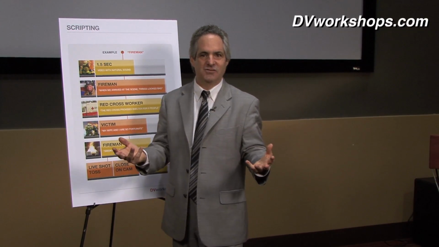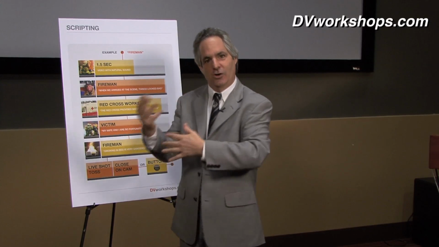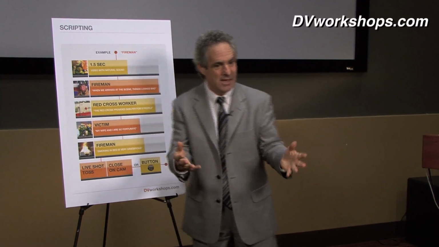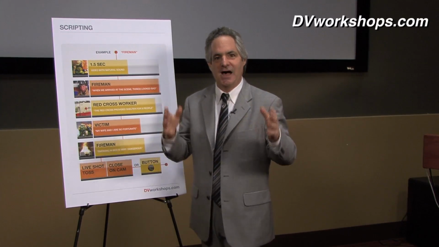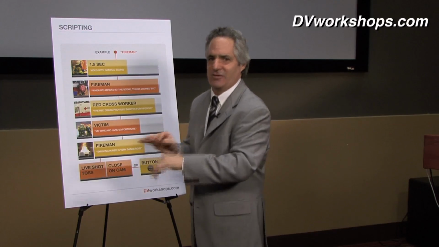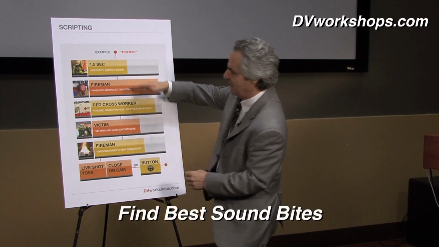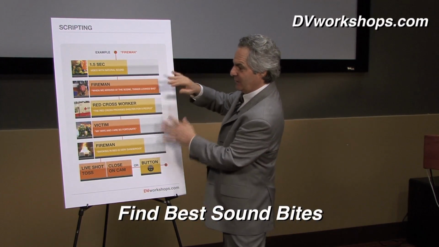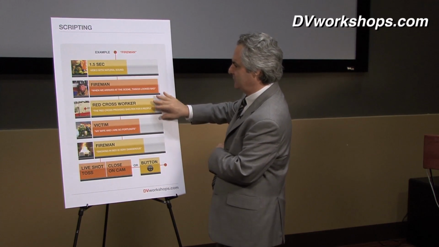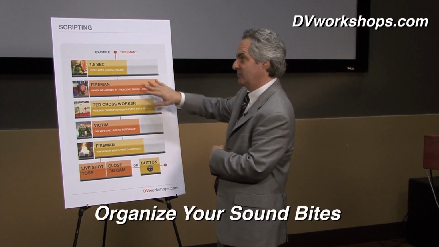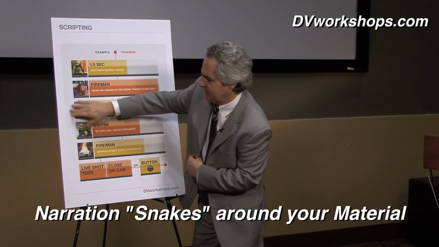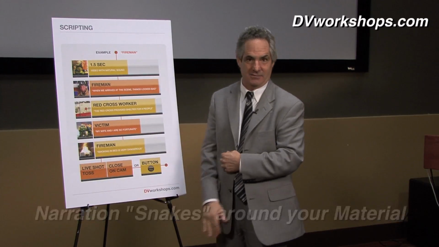Then they dissolve back to the studio and maybe you have a little banter with the hosts and they talk about, oh yeah, we all have to be more careful about smoking. Is this clear to everyone? So the idea is you don't have to be an Einstein to write. You do not have to be a genius. Don't sit there and try to script it out first. Find the sound bites. Right here, it's a news piece. We have only time for 4 quick sound bites. Find the sound bites, put them in the order that you want, if possible, opening with your strongest material, and then your narration sets up each one of these sound bites. It snakes around it.